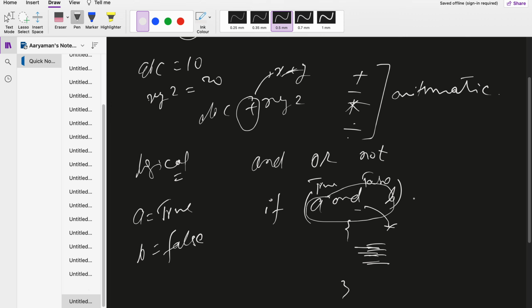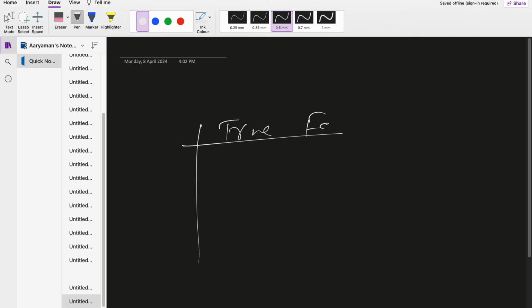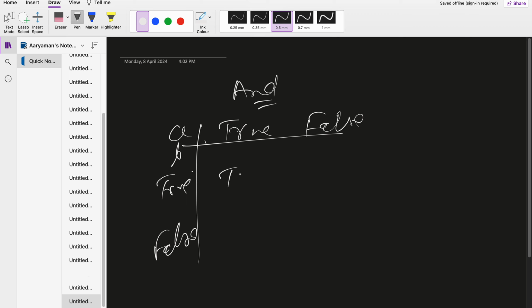So the chart I'm trying to give you: here is variable A, here is variable B. If both are true, what do we get with the AND operator? True.